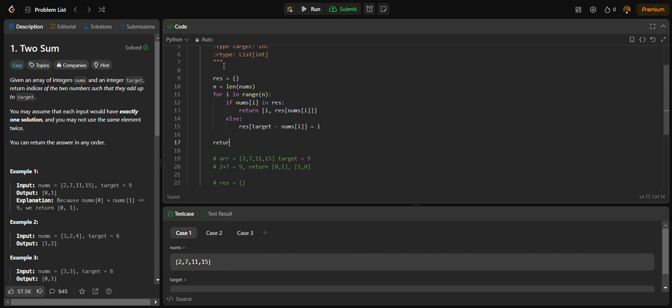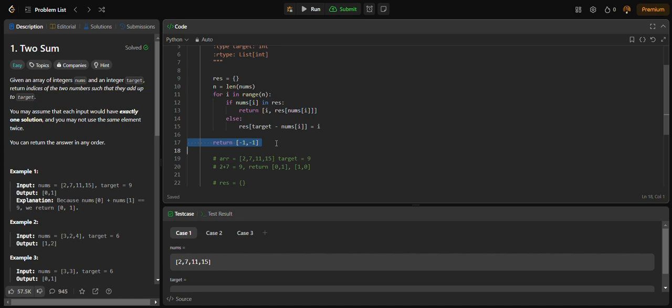In the question we are told that we will have exactly one answer, but I am adding this particular line of code because in interviews, if you forget to ask whether there is supposed to be exactly one solution or not, then adding this can give you an upper hand while explaining your code.